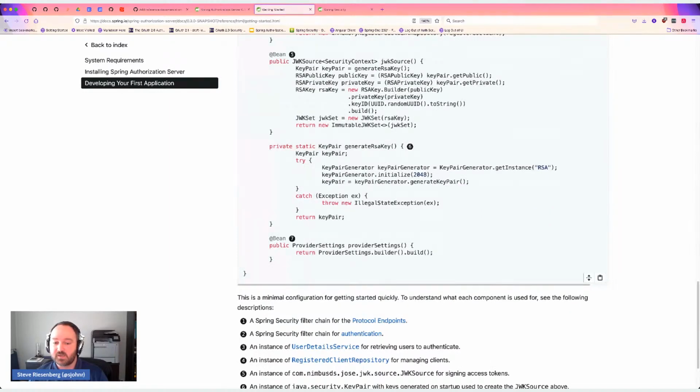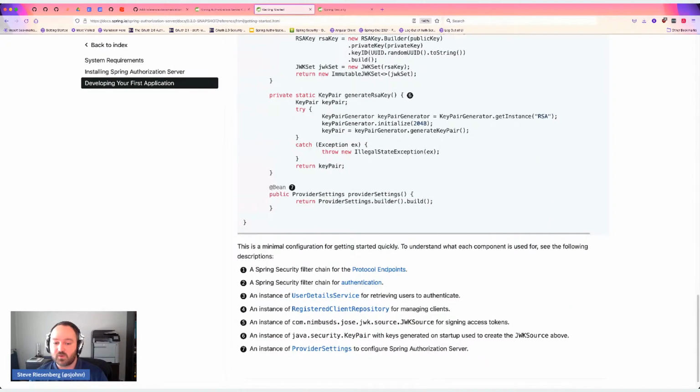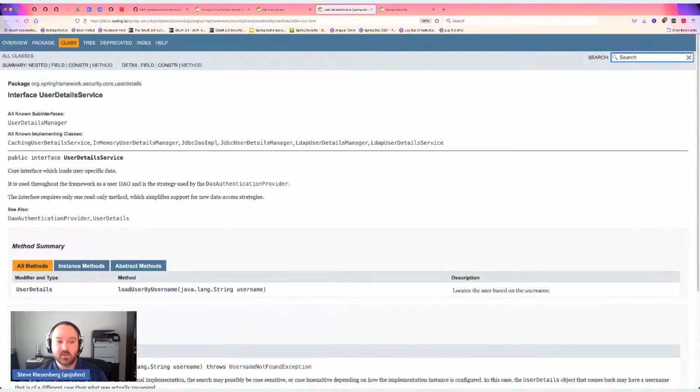And then there's some provider settings. And again, you can read the descriptions down here of what each of these things do. And we've even provided links for you to jump to that relevant section of our documentation. As I mentioned, we're built on top of Spring Security. So there's going to be times in this documentation where we actually link to Spring Security's documentation itself. And so user detail service is a great example of where we're reusing something for our getting started experience from Spring Security. And so if you want to know what is a user detail service, you would click here. And in this case, it'll jump you to the API documentation for that class or that interface. And from there, you can read a little bit about it.